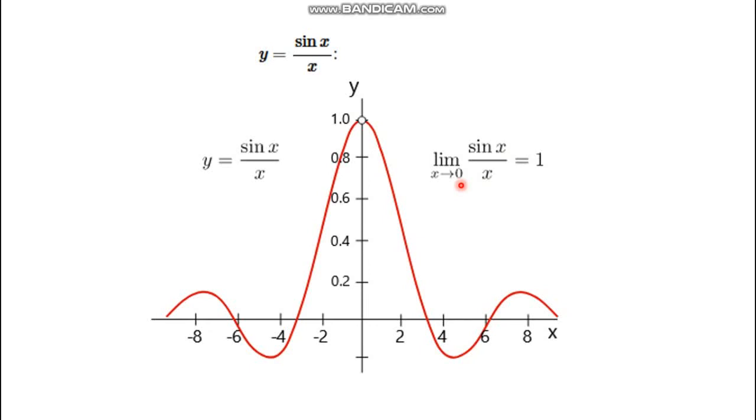Okay, so in that case the graphical presentation is like this. Here the maxima is at 1, but on the sideways, in the right hand side of the y-axis or the left hand side of the y-axis, you will get small amplitudes. Here 1 is the maximum amplitude, but the small amplitudes are like 1/5, that means plus 0.2 and minus 0.2. So this is the graphical presentation of f(x) equals sine x by x.